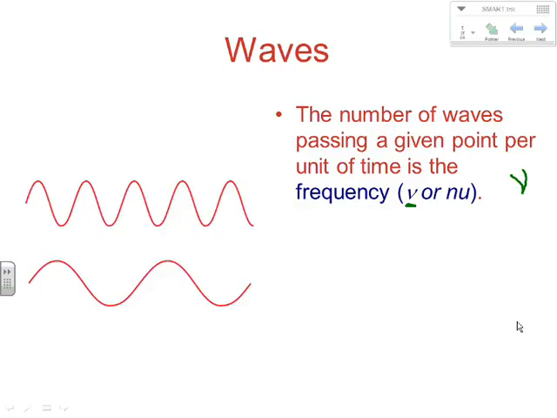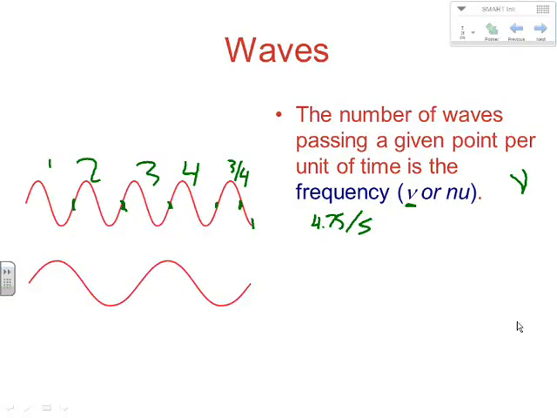So when you take a look at the pictures we've got here, we've got two different waves. If this is a time-lapse picture over, let's say, 1 second, the frequency would be how many wave cycles go by in a second. So we take a look: there's one wave cycle, two wave cycles, 3, 4, and that would be about a half a wave cycle, and this would be about 3/4 of a wave cycle. So we have 1, 2, 3, 4, and 3/4 waves going by. So 4.75 waves are going by per second in that top picture.